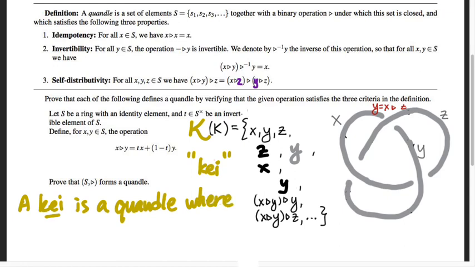Except the invertibility criterion now gets replaced, because we're no longer going to see the difference between a positive crossing and an inverse crossing. We no longer have a separate inverse operation to the original quandle operation, but we declare the quandle operation to be its own inverse. So this is a new type of invertibility. We might call it self-invertibility.